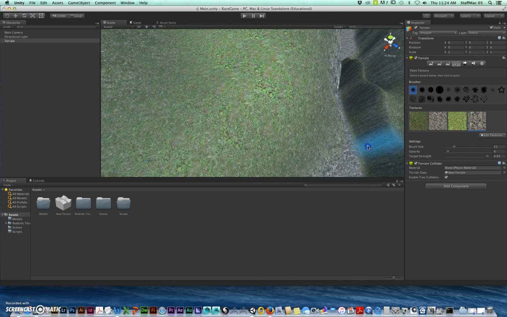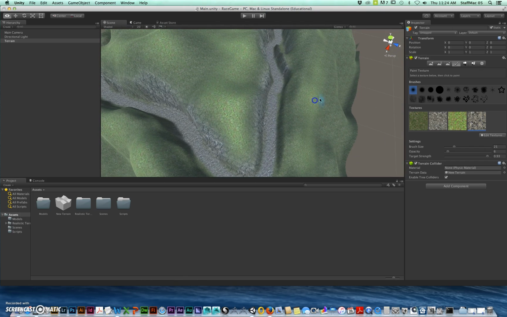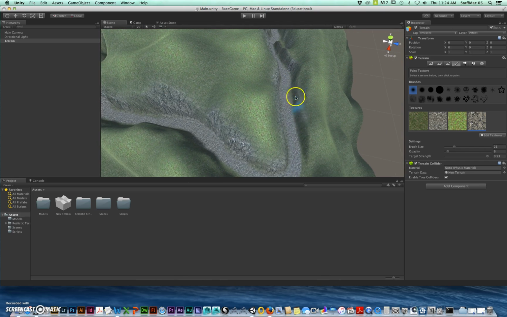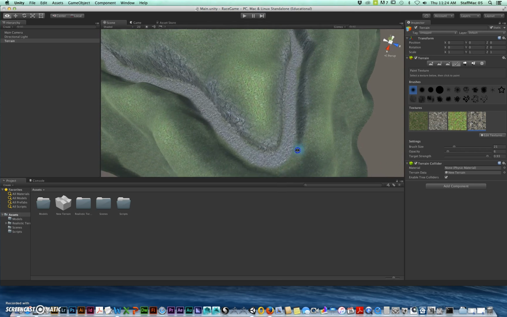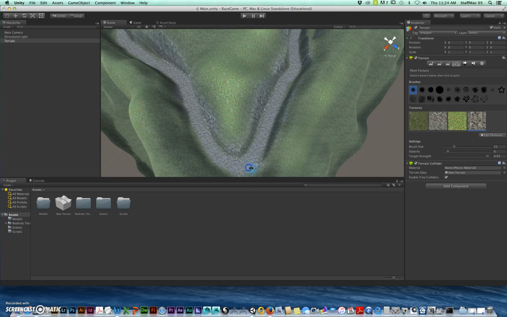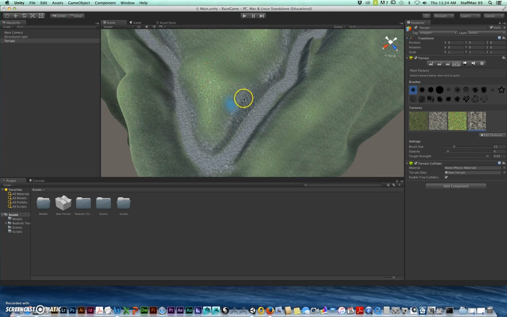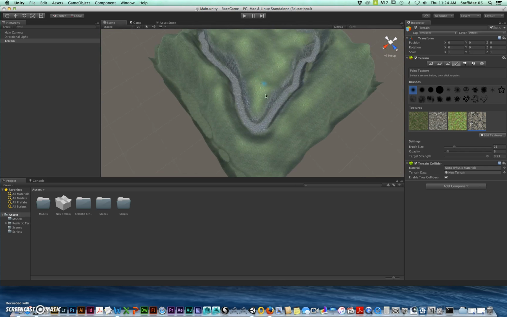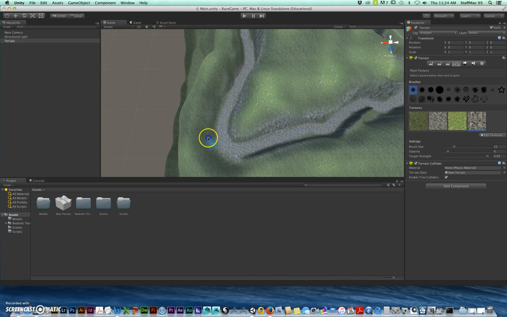So I'd basically do this, and I would honestly download more of these and break this up more than what I'm doing here. But I'm just trying to do this quickly, so I'm not going to do a great job. Basically, I would put more layers of grass, like different things to try and break it up. That's it.